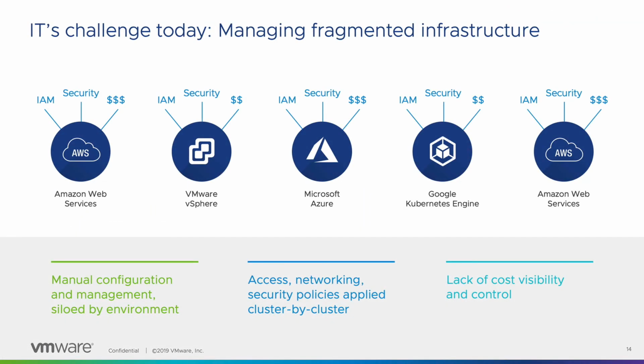So what's your challenge today? Well, what we look at is we have a very fragmented infrastructure. We could be running in vSphere. We've got different clouds and everything like that we're trying to run it in. So we have a lot of silos. We're spending a lot of money. Our policy looks very different across all of these as well. So how do we maintain a global view? And how do we create a consistent Kubernetes infrastructure across all of these at the same exact time?